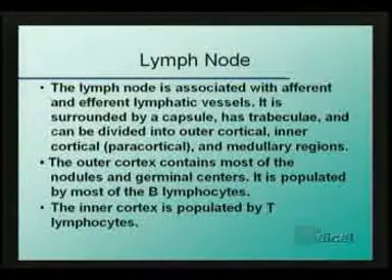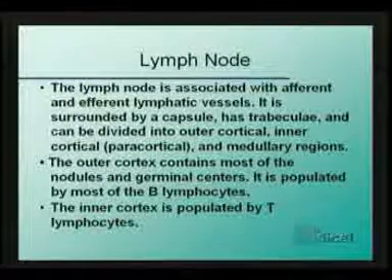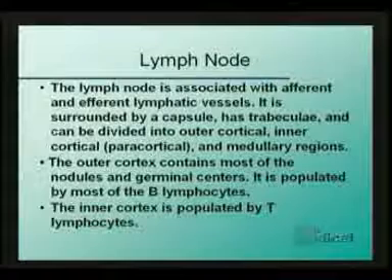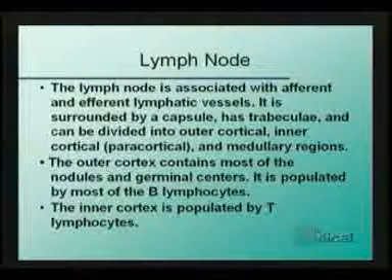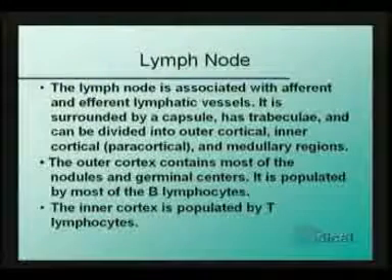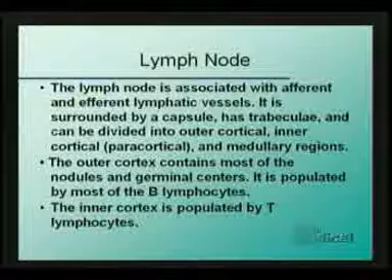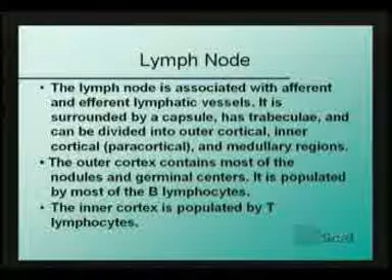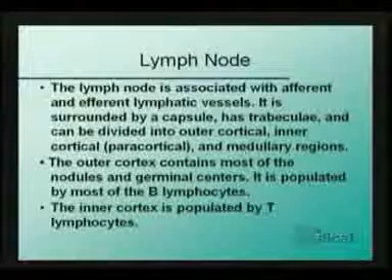The lymph node, now being a secondary lymphatic structure, is associated not only with the filtration of lymph, containing both afferent and efferent lymphatic vessels, but it also has a distinct blood supply that's delivering lymphocytes to it and from it as well. The lymph node, like the thymus, has a distinct cortex and medullary region.